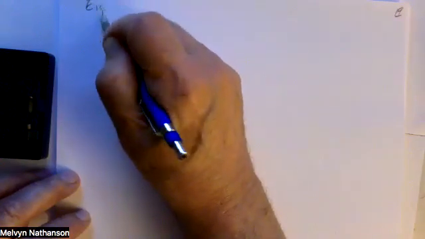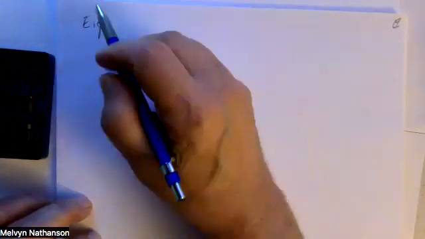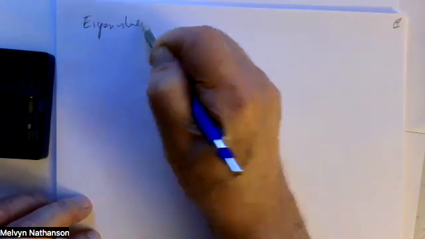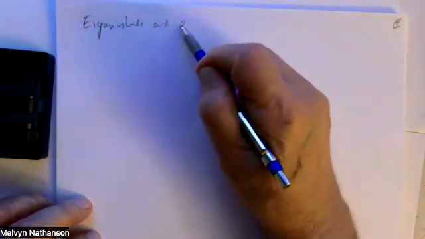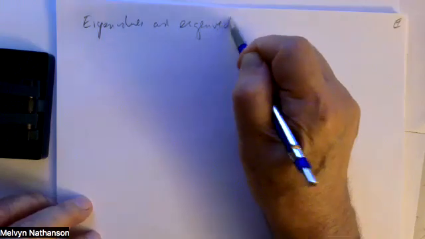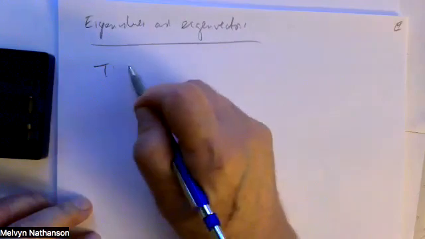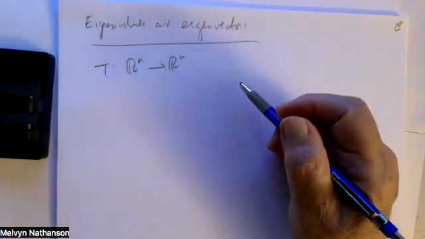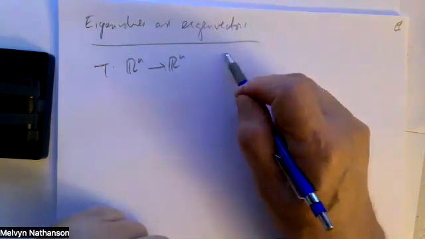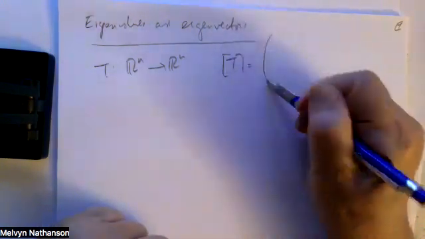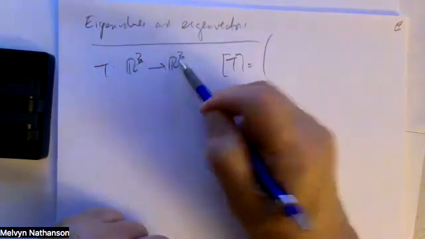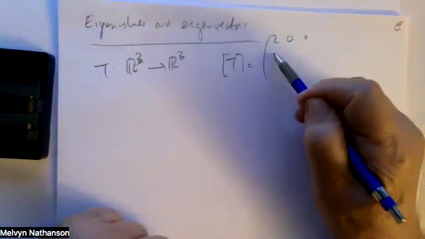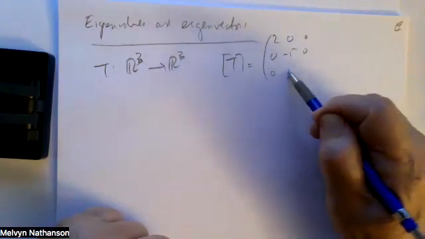So, okay. I want to talk about eigenvalues and eigenvectors. Imagine we had a linear operator from Rn to Rn, and with respect to a certain basis, maybe the matrix for T would look like, let's say maybe this is R3 to R3, the matrix with rows (2, 0, 0), (0, -5, 0), (0, 0, 1).